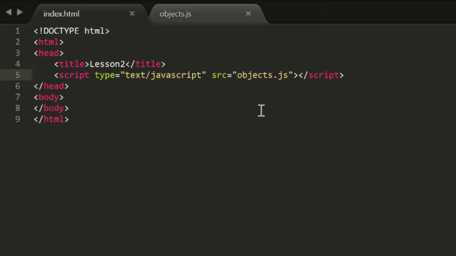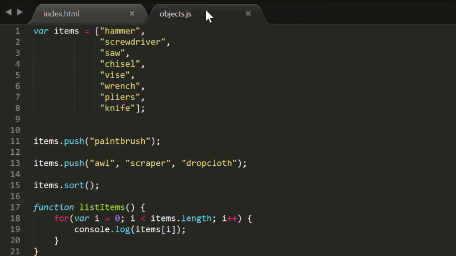I've copied this over into a new file called objects.js, which is now loaded by index.html. Now, in addition to item names, you will probably want to keep track of the cost of each item, its ID, and maybe a URL to an image of that item. How would you do that? Well, I've seen a lot of new developers make another array for each new property. Let's try that. You can follow along with this section or just sit back and watch how this goes.